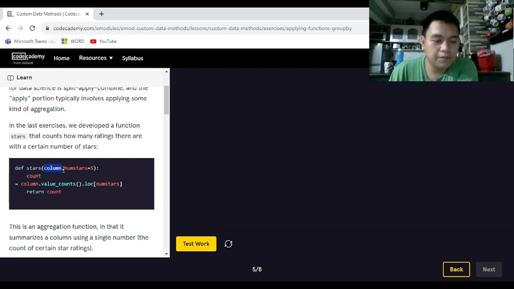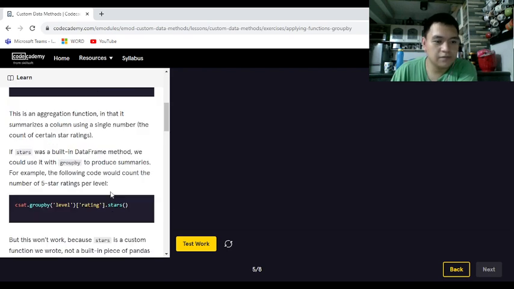Tapos, column, ang data frame natin. Tapos, number. Pilitin ng stars. Tapos, count, column value counts. Ang gamit nating tawag dyan, method. Tapos, .iloc, location para sa num stars. Yun.